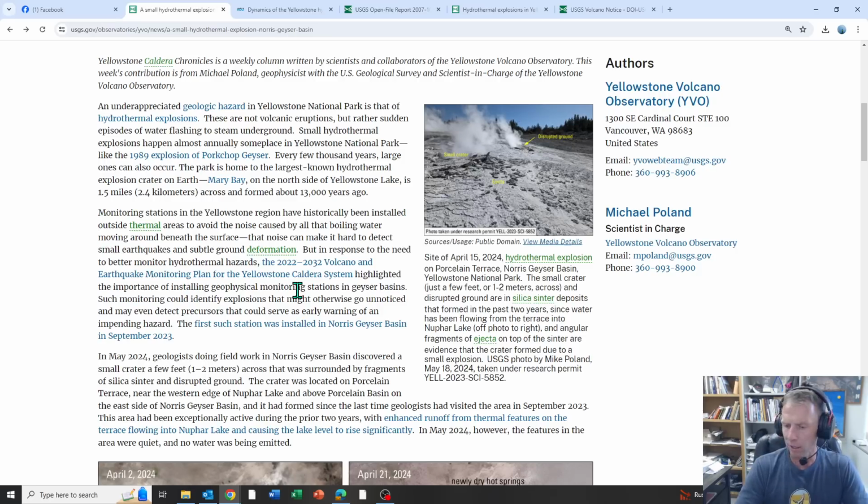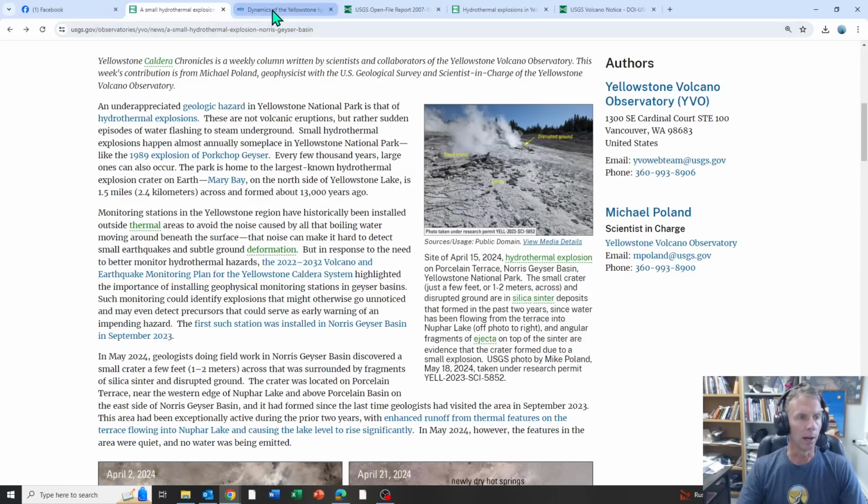Remember that the one that happened just yesterday was documented because people were visiting the area. It was right there in a visited area. It was during the day. People had cameras, and therefore it was documented really well. Most of these events in Yellowstone happen at other times, might be at night, might be in the winter when there's not a lot of people in the park, or in just a few parts of the park, and also in more remote areas rather than heavily visited boardwalk areas.